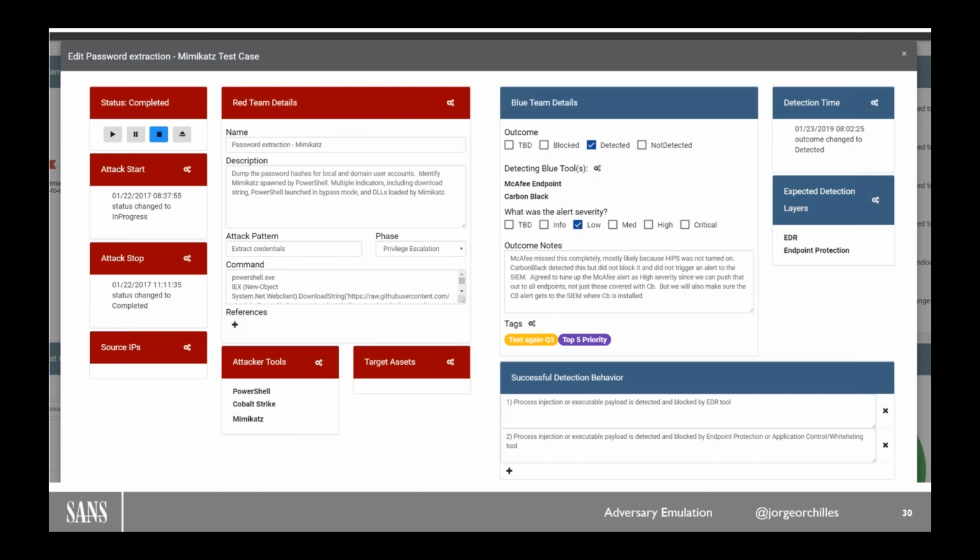Vector is an awesome tool by Security Risk Advisors. It is open source, it's free. If you know how to use Docker, you will be able to set this up quite easily. And you can create your adversary emulation plans here. Each test case, which you see right now, an example of MITRE ATT&CK, has the red team side and the blue team side. The red team fills out the red team, the blue team fills out the blue team. This is great for blind red team tests and for purple team exercises.